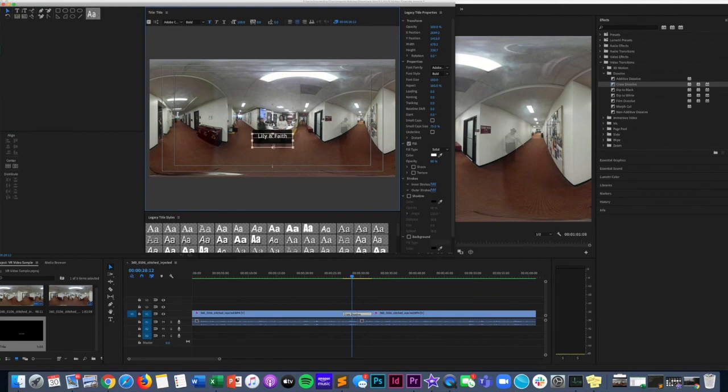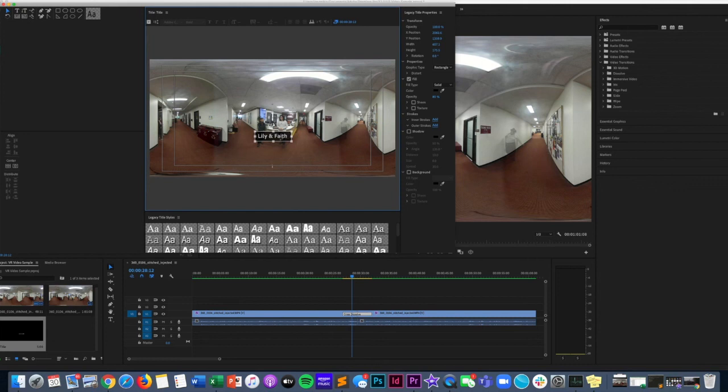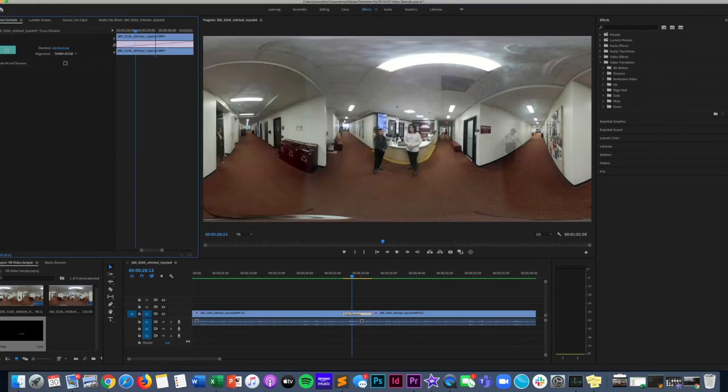Okay, so with titles, I like to have it kind of the smaller the better to start. The bigger it is, the more distorted it will be in the VR view. The smaller it is, the less you can tell that anything is really happening. Also, the closer to the horizon, the better. As you can see, everything kind of gets distorted as it gets away from the horizon line, and that includes this label. So I don't want to cover their faces, so I'm going to do it a little bit lower. But you'll see when I add this, I'm going to go ahead and just X out of this now that I've made my title.